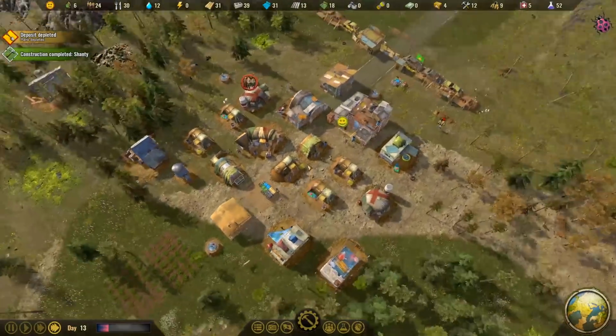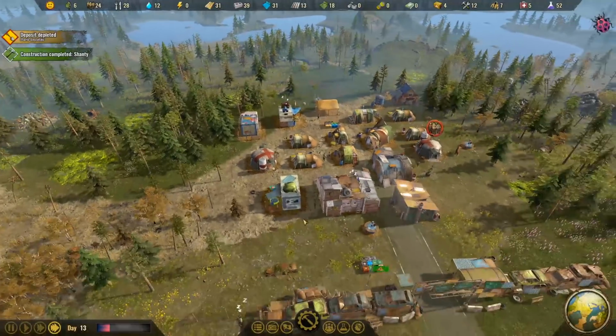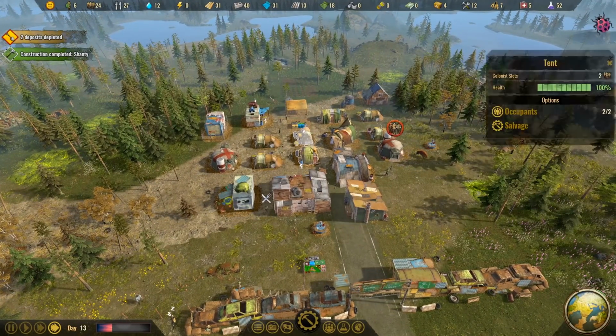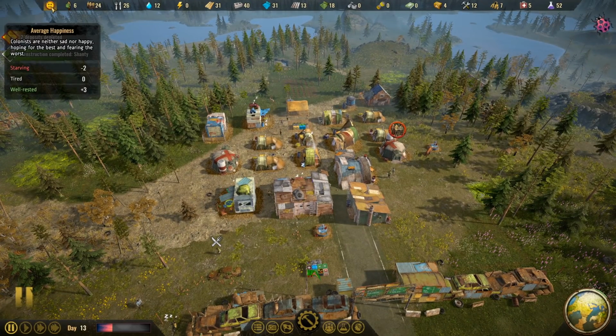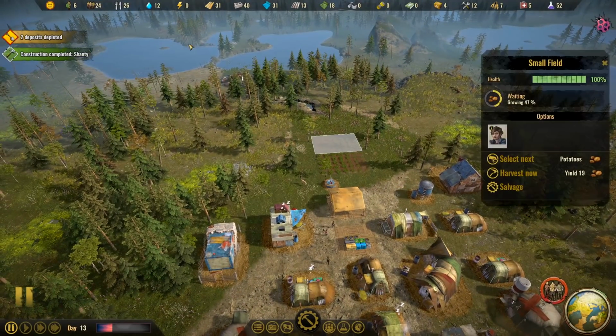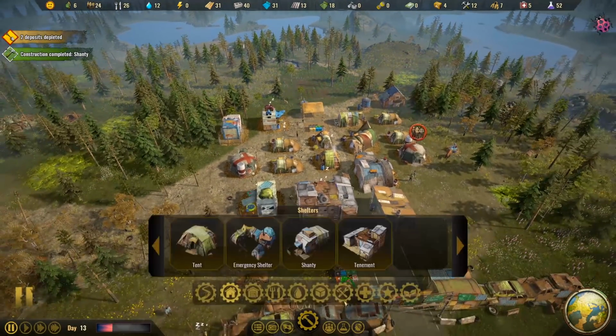All right, brilliant. So we built another shanty. Nobody is homeless. And I don't think we could do any upgrades to these things, but the housing quality is increased, which I assume will bring up the happiness. Why are people starving? Why are we starving? We should have spuds and potatoes. Might be a good idea. Yep, you know what it is?